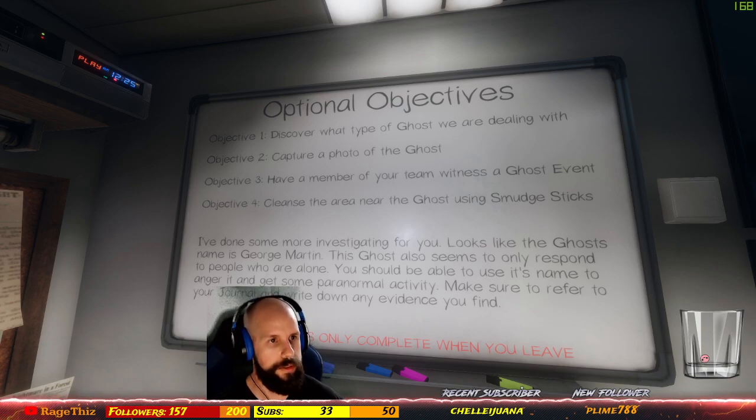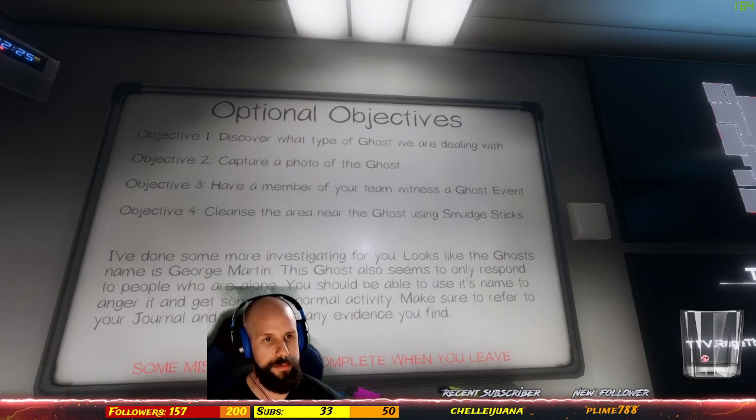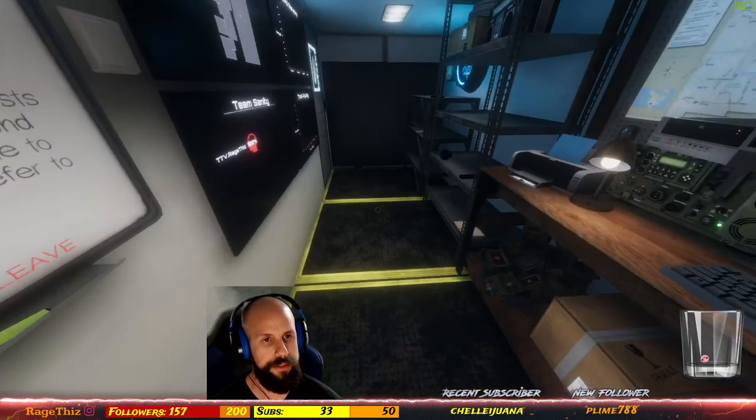Discover the ghost, capture a photo, have a member of your team witness a ghost event, cleanse the area.